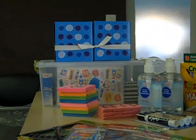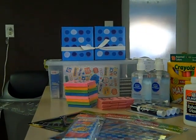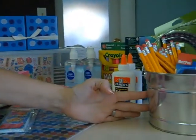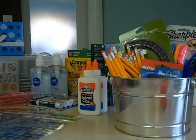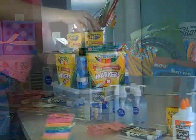Next, what we're going to do is start adding our next layer, which is actually going to be this pail full of goodies for the teachers and more of the decor around.